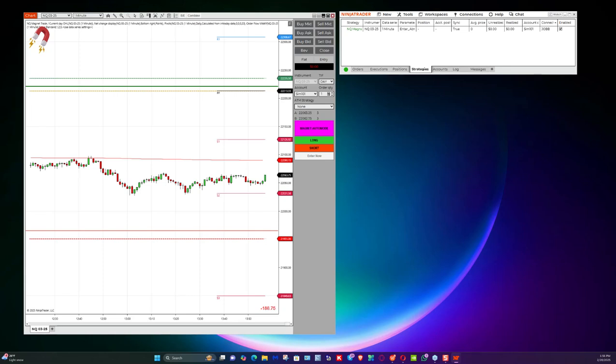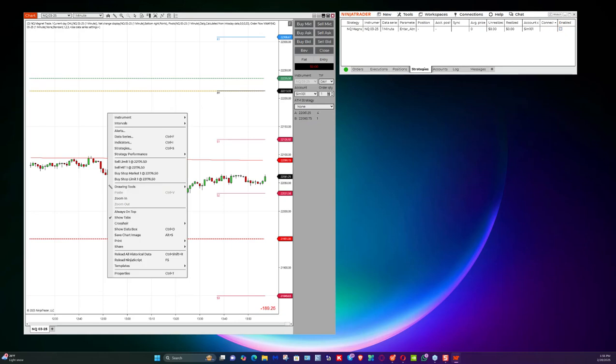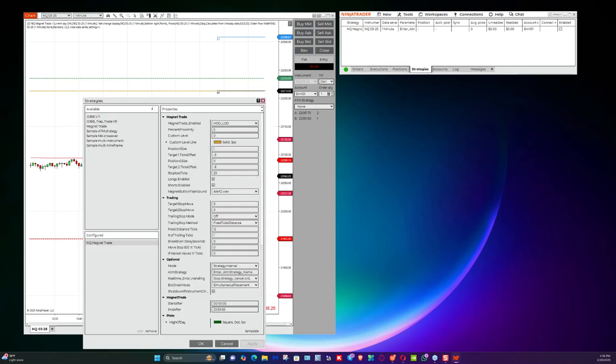3 ticks, remember I said it was set up with a 3 tick offset. You can change that just by changing a number in the software. All right, our software, if it's enabled, you have to disable it to make changes, which makes sense. The magnet is there. If I wanted to make the target go through the magnet, I could make it a 3 instead of a -3, and that would be an exit 3 ticks past the magnet, 3 ticks through it, okay?